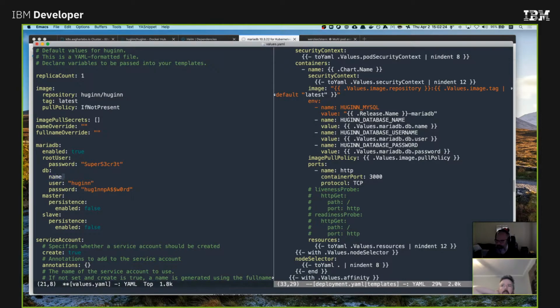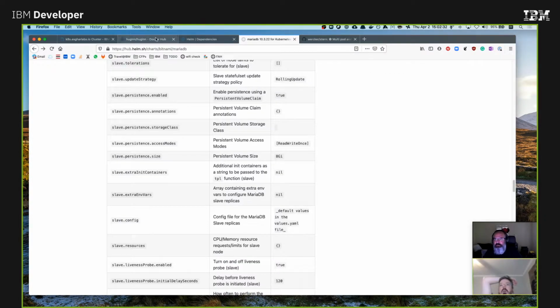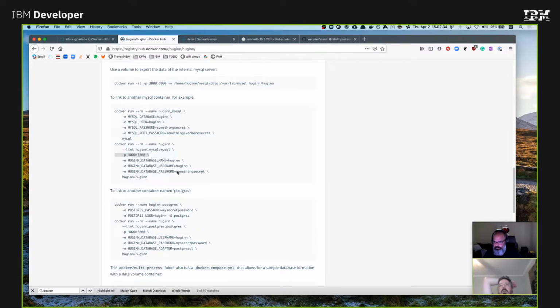I have no idea. Huginn. All right, hang on. But without setting it, both should be using the default, so it should still have worked.